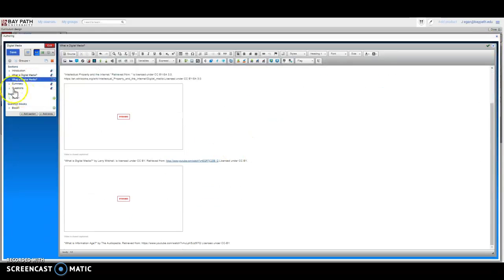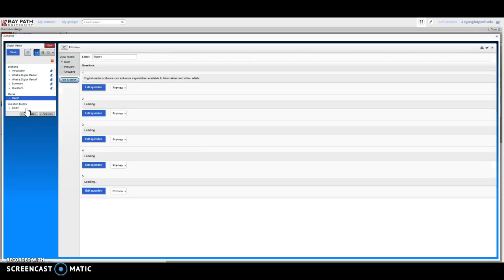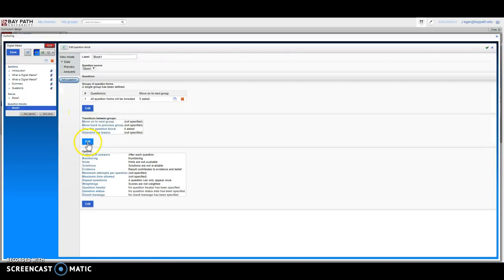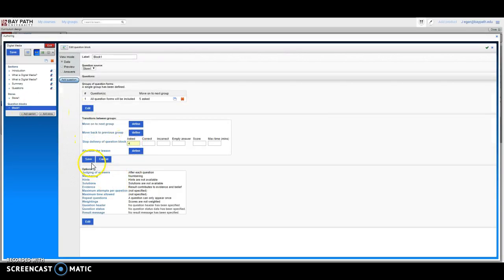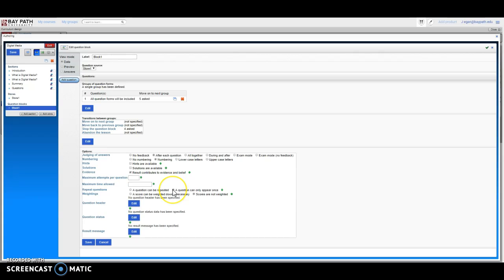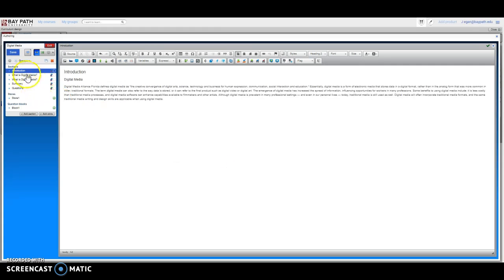Also make sure that all the citations came in without hyperlinks, so you'll want to unlink them. In the question store, you can preview all the questions to make sure they came in right and they don't have any errors. When you get to the question block, you want to click edit and make sure this is a 4. Click save, and go edit at the bottom here. A question can only appear once, and you're going to uncheck these two. You don't want hints or solutions.